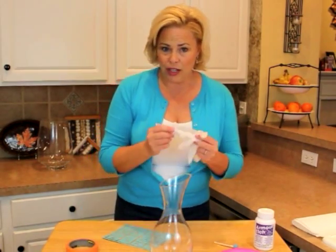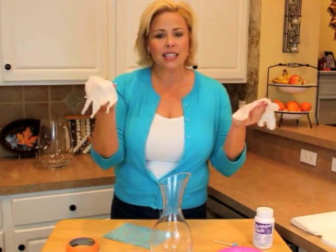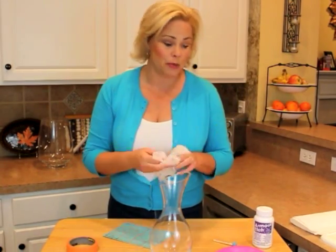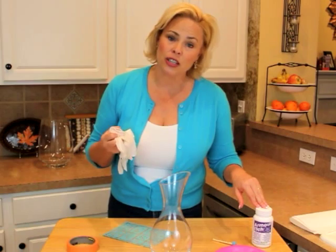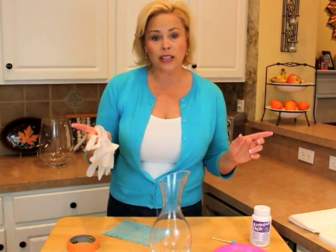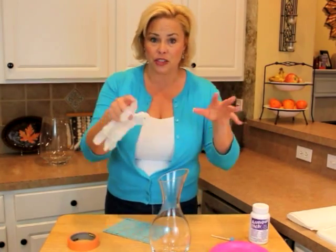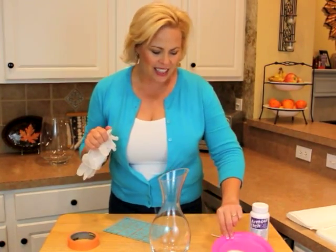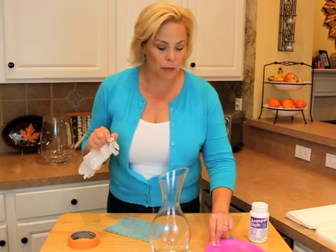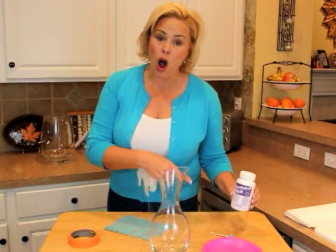I really highly recommend this: you're going to need plastic gloves to protect your hands, because the etching cream can actually burn you if you're not careful. So be very careful with this. If you're doing this with kids, put protective glasses and gloves and long sleeves on them. You're also going to need a paper plate or plastic plate to put the Armor Etch cream on.